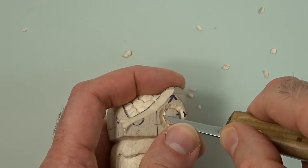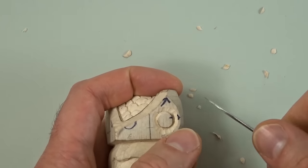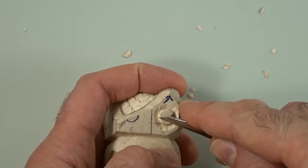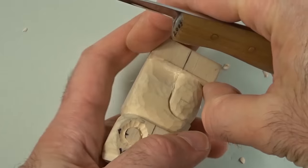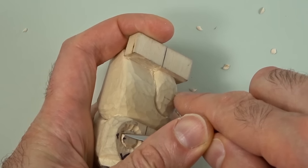Now take your knife and let's round this eye. But be careful, when you're rounding a circle, you're going to be going against the grain, with the grain, and across the grain. So just take little nibbles.